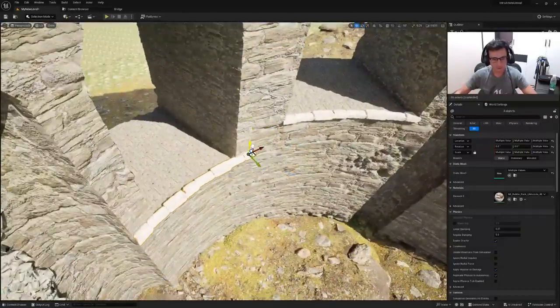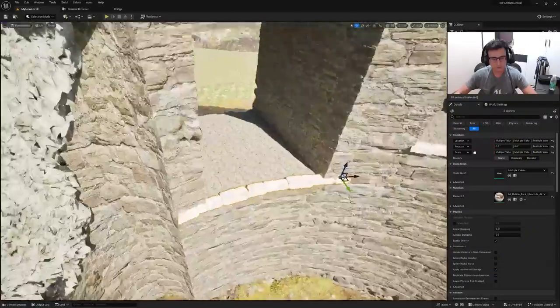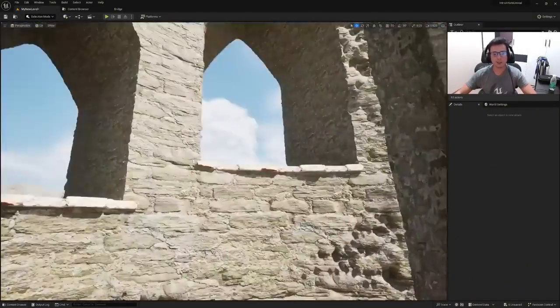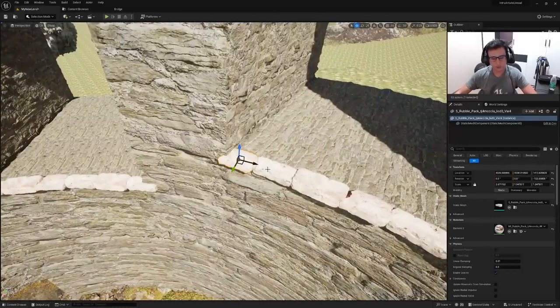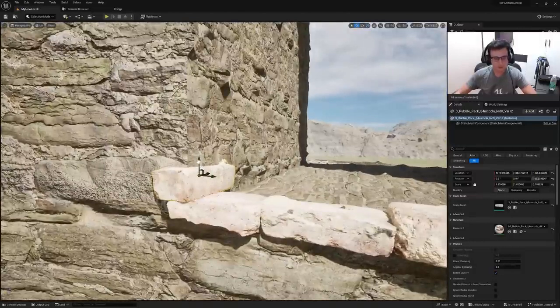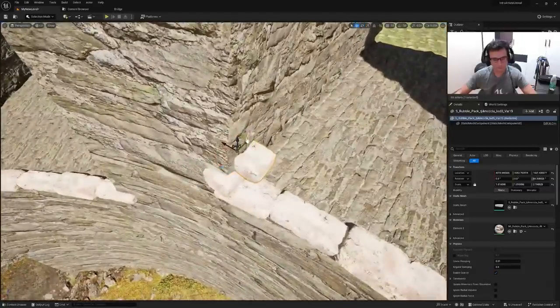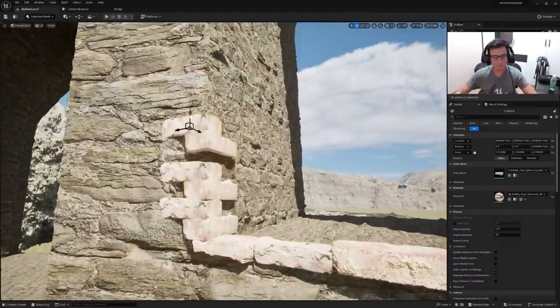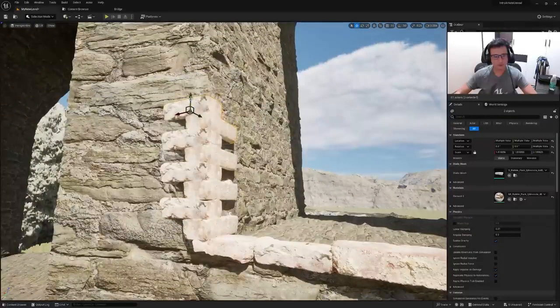So I can just try it here. And then I can remove the bricks that I don't need. I can just put those. And I can do the same here. So I can just, for example, put this brick. And I can just move it like this. And usually this kind of walls will have bricks like this. And then we're going to have another brick just like this. And now what I can do is just duplicate this and keep doing that forever.